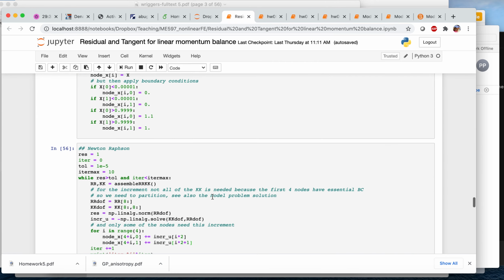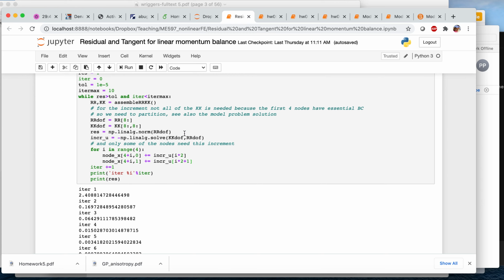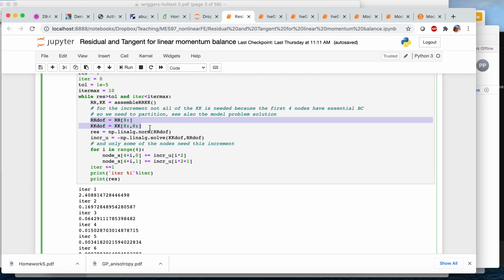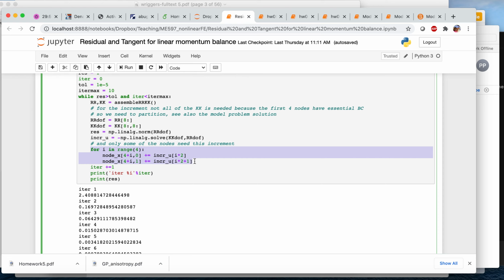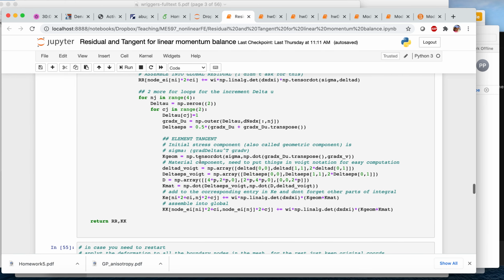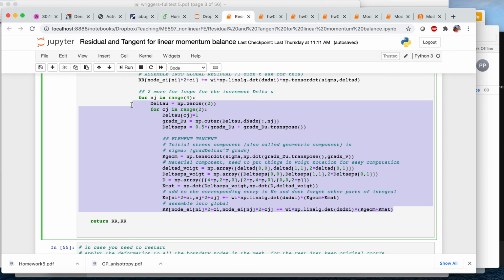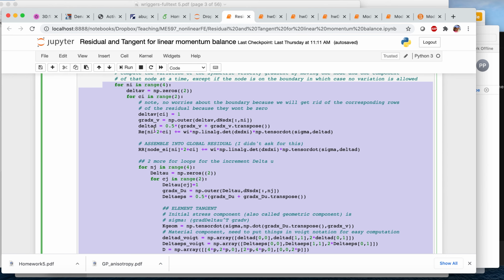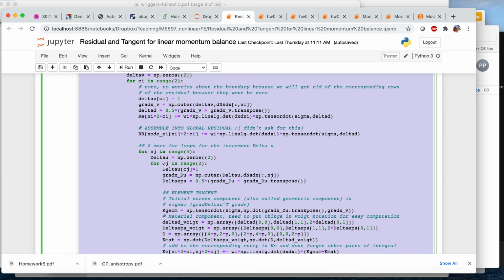And that's it. Then the Newton-Raphson, I think that should also be familiar, at least, to before. Maybe the only thing that might be a little bit unfamiliar is the fact that I have to split this residual and the tangent, because I need to ignore the ones that have essential boundary conditions, and that also makes me update the increments just for certain nodes, not for all nodes. But this is a little bit more, I would say, programming technicality, whereas this one is a little bit more conceptual. So I would spend more time taking a look at this part of the code, making sure that this is completely clear. And I'm happy to answer any questions during the class time.